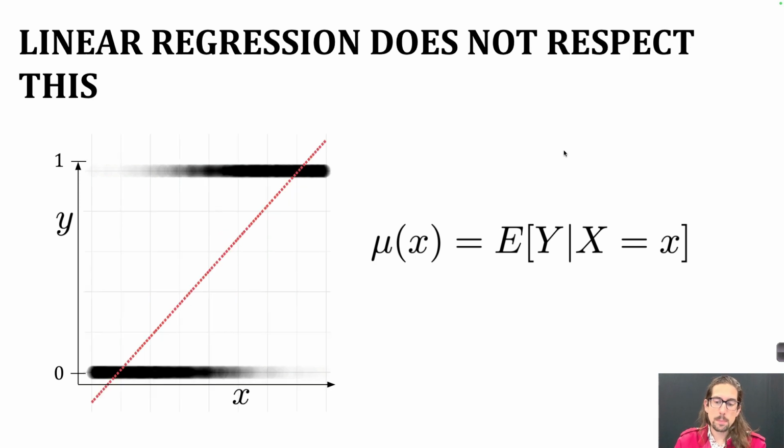Is it a problem that these things are bounded? It sort of is, because if you run a linear regression, and this is actually a thing that I did. Here, this density is a very large population data set that I generated. And here is the result of running linear regression on these data. This is the fit that I get. And you can see up here in this region and down here in this region, we have conditional expectations, which are predicted probabilities, that are greater than 1 and less than 0, which makes no sense.